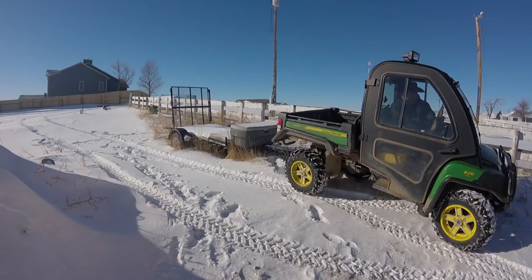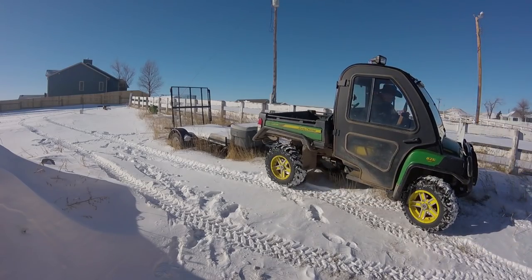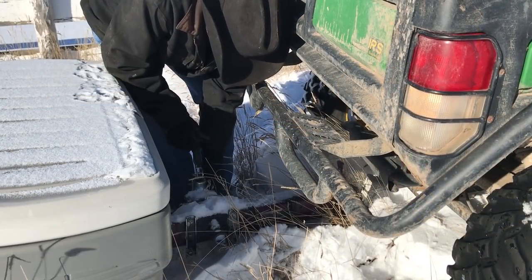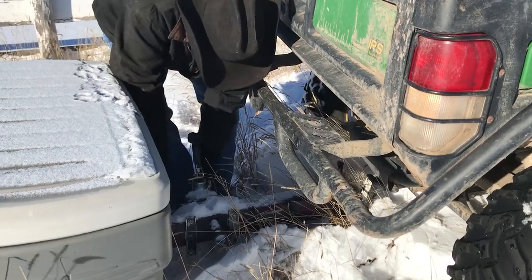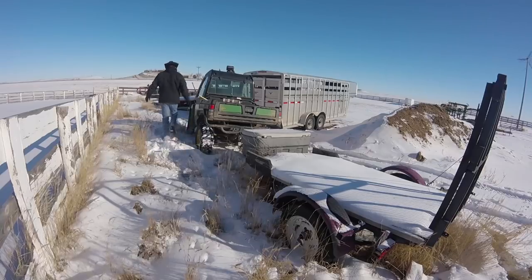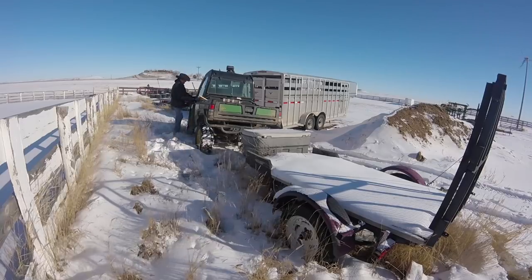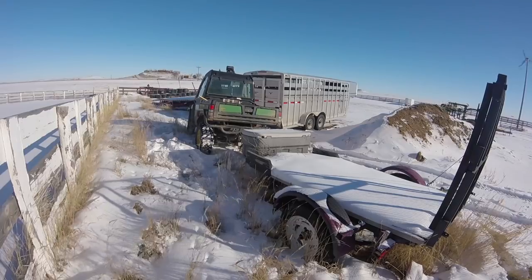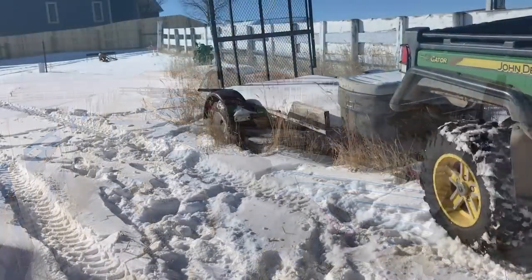In its former life, it was used to haul a four-wheeler around, and over this winter, it has froze down a bit. The lock for the ball hitch also has a bolt through it, and I didn't bring over any tools, so we're going to hope that it'll ride to the shop for us without too many problems, which of course there are plenty. My path is blocked to the front, so I have to back the trailer up to get it out of here, and that's when it decides to pop off the hitch.